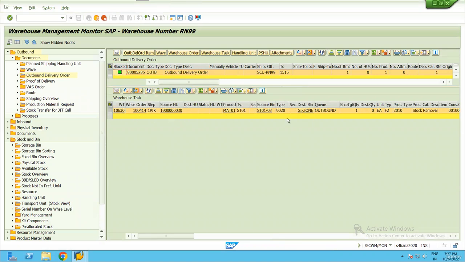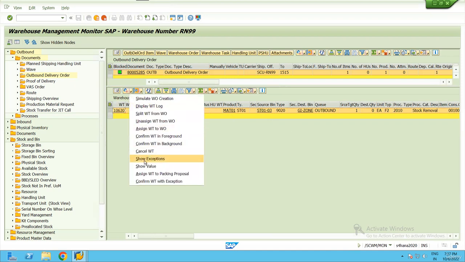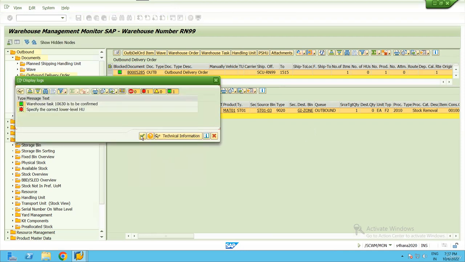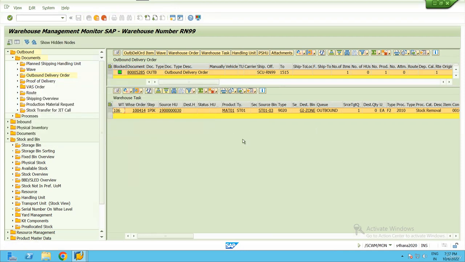I need to move the stock from source bin. But why is it not creating the task to packing work center? Here you see that it is showing GI zone, but it should be pack work center, right?